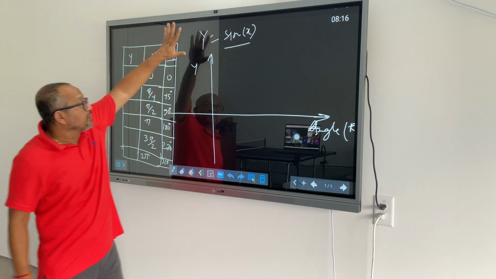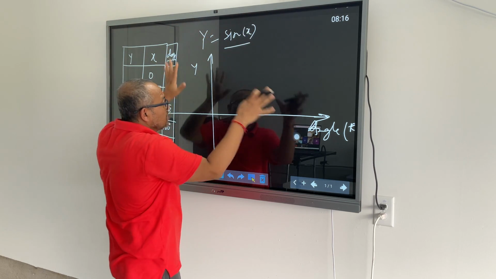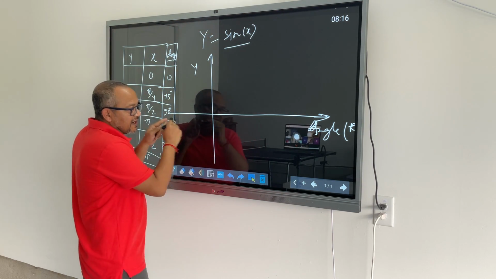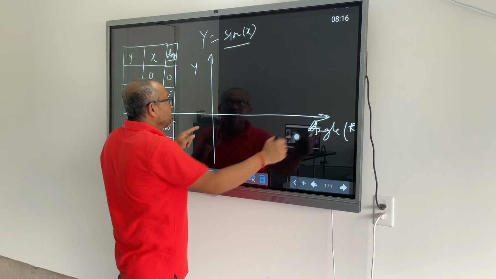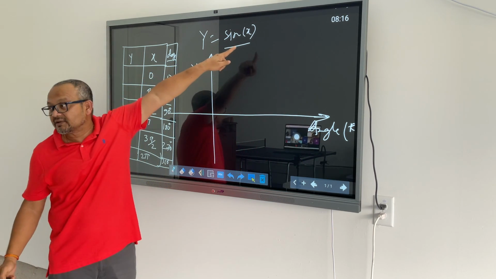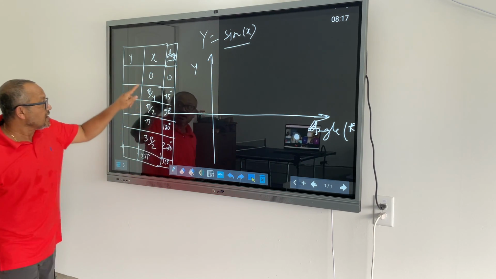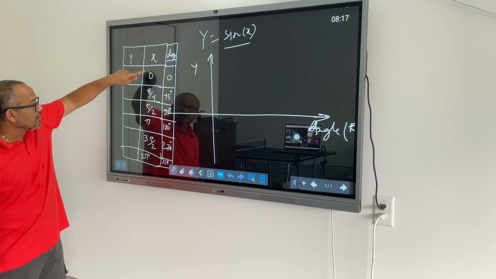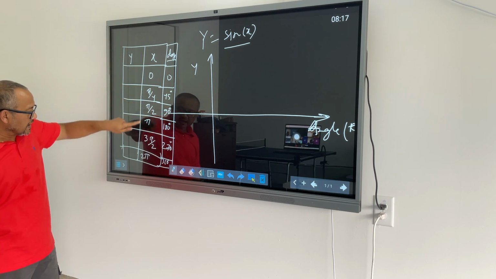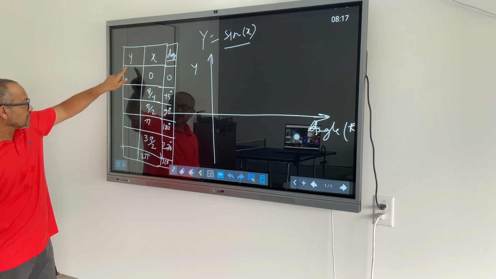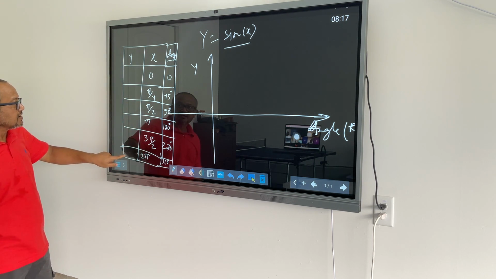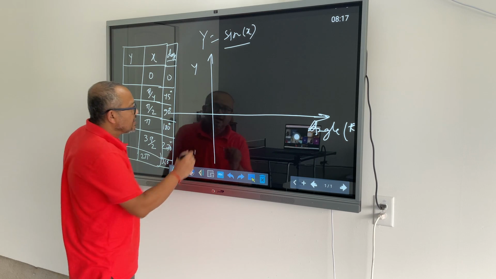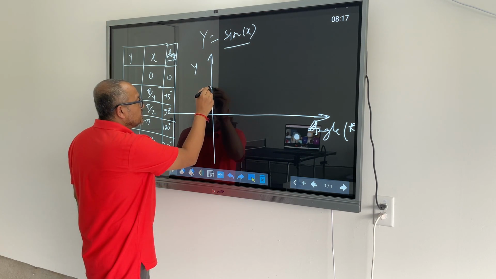Here, we are trying to plot the sine function on a coordinate plane where my x-axis is nothing but the angle in radian and y-axis is the value of sine of that degree. So here what we are trying to do is put the different values of the angle for which we will find out the corresponding value of sine of that angle and then we will try plotting it.